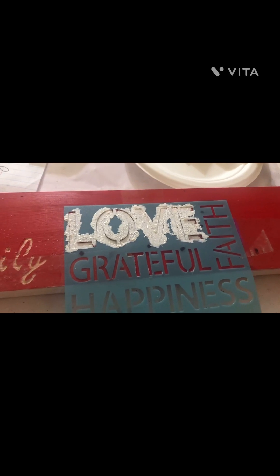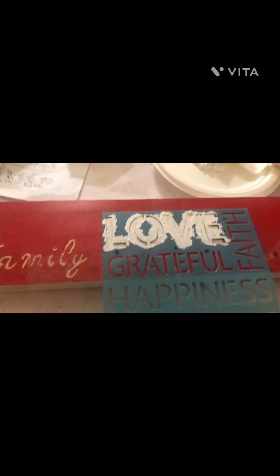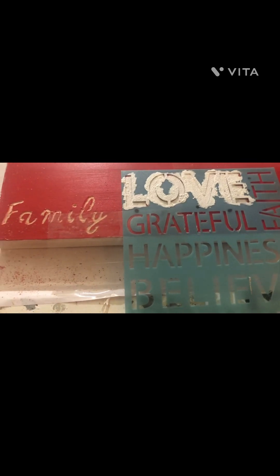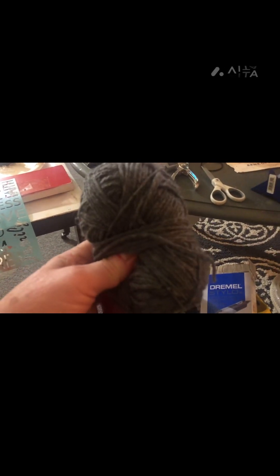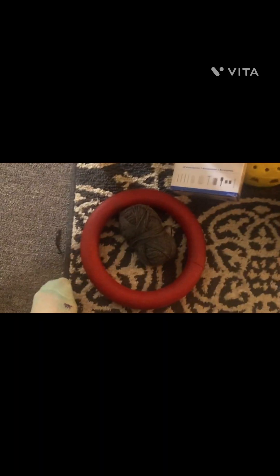While this is drying, I stenciled in love because it would be a disaster trying to make that kind of noise to write it with the woodburner. So I decided not to drive people crazy and just painted love in white, kind of in the center. While that's drying, we're moving on to this pretty gray yarn I got from Dollar Tree. The wreath form is all dry, so I'm going to wrap the gray yarn haphazardly around it — I'll be back.